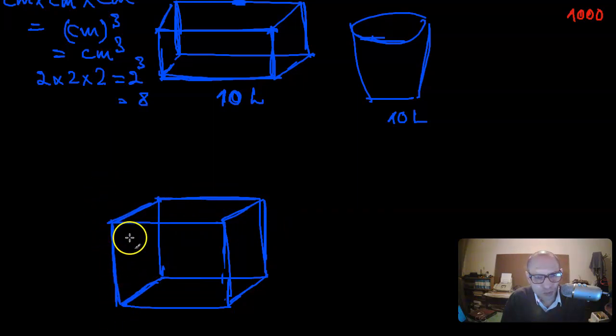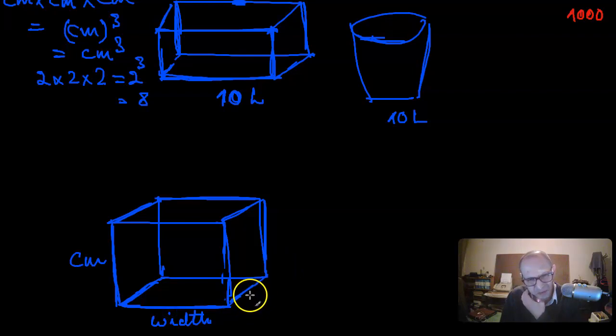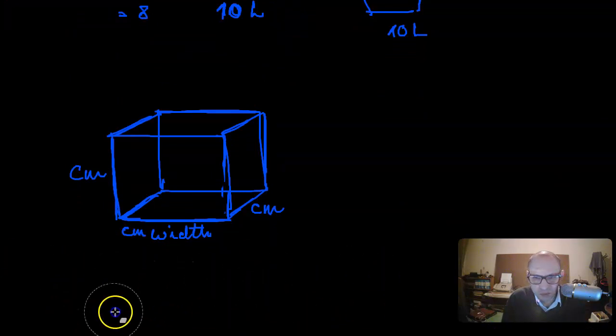So in the case of this cube, essentially you have a height for the cube, which you can measure, for example, in centimeters. There is a width for the cube. So this is the height, this is the width. And there is also this dimension. I don't remember the name for this right now, but it's not important. But then you can essentially measure the width in centimeters, and this one over here you can measure in centimeters, right?